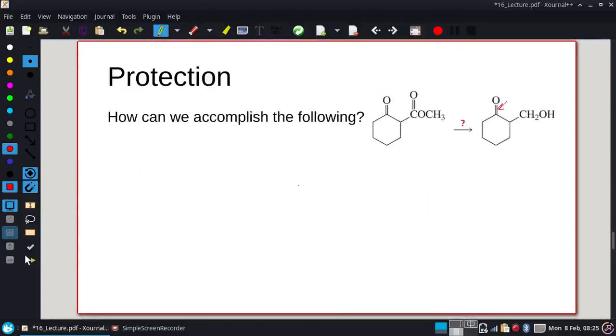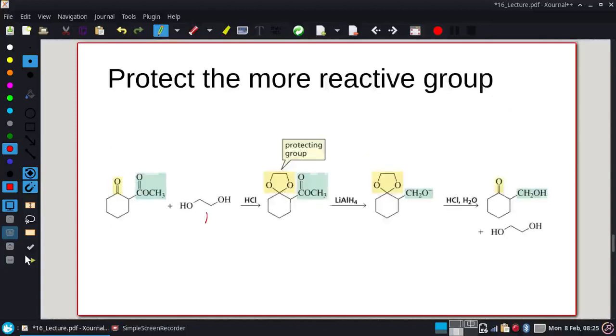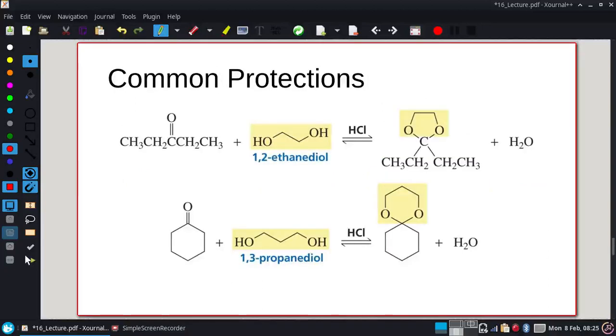All right, so that is the trick. We protect this. There's several ways to protect it. The imines would work, but that ethylene glycol is a heck of a lot easier. And then we react the other carbonyl just like we would to reduce it, and then we remove the protection. All right, so that is a common one. About the only difference is sometimes you see propane diol instead. But other than that, these two actually do the exact same thing. They make little acetal ring groups, and then you can undo it by just adding water and some acid.